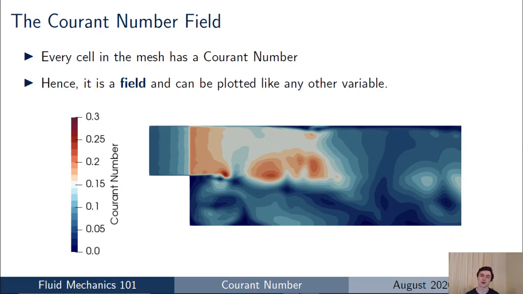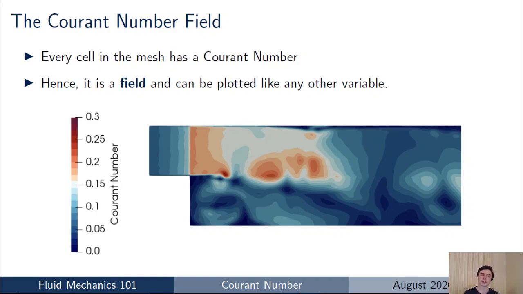And if you actually look in the post processor of most CFD codes, you can often plot the Courant number as a field. So just like any other variable, like the velocity field or the pressure field, you can actually plot the Courant number field as well. And what I've got for you here is just a plot of the Courant number field for the flow over a backward facing step. And what you can see, of course, is that the Courant number is very different. It varies in the flow field. And broadly speaking, the Courant number is going to be larger when we have large velocities and small cells. And so looking at that flow field there, you can see that the Courant number ranges from 0 up all the way to about 0.3, and 0.3 being the location of those largest velocities.